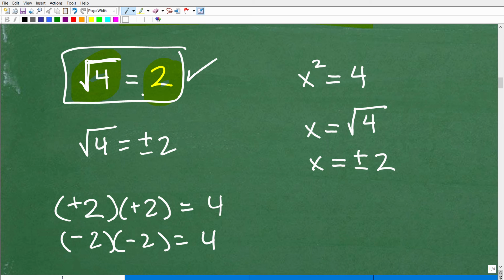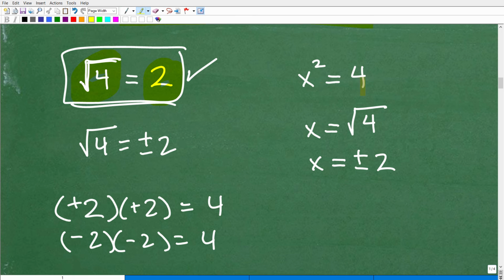I know that's kind of complicated, but you do need to be aware there is something called the principal square root, and this is extremely important when you're checking for something called extraneous roots in algebra equations, like rational equations. When you're checking for those, you're using the principal square root. So this is not just a little trivial side thing. This is a very important concept.